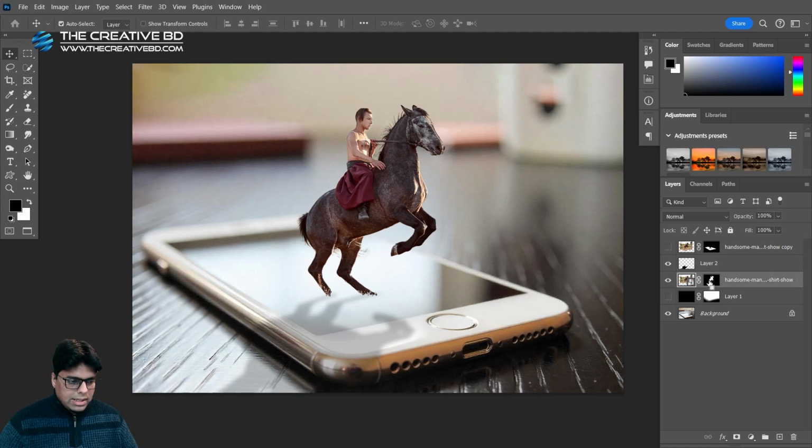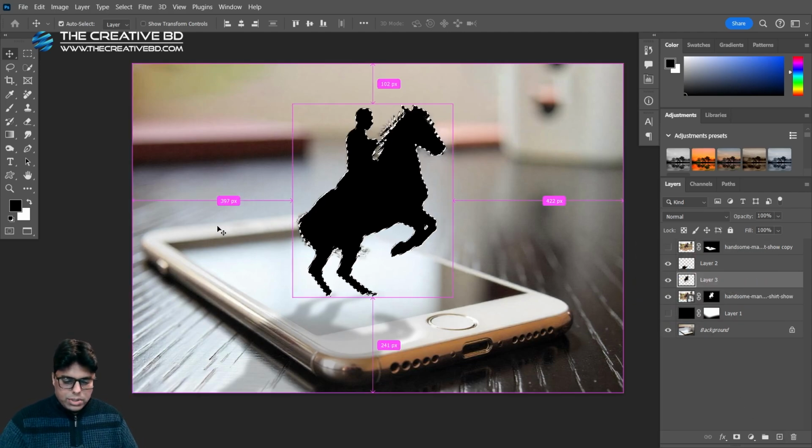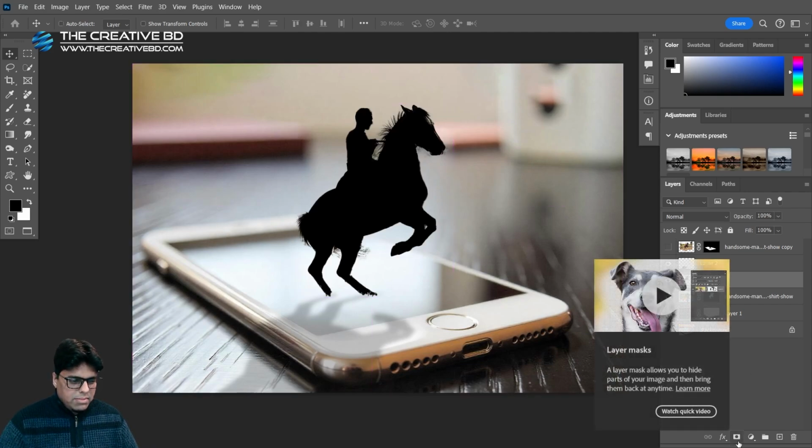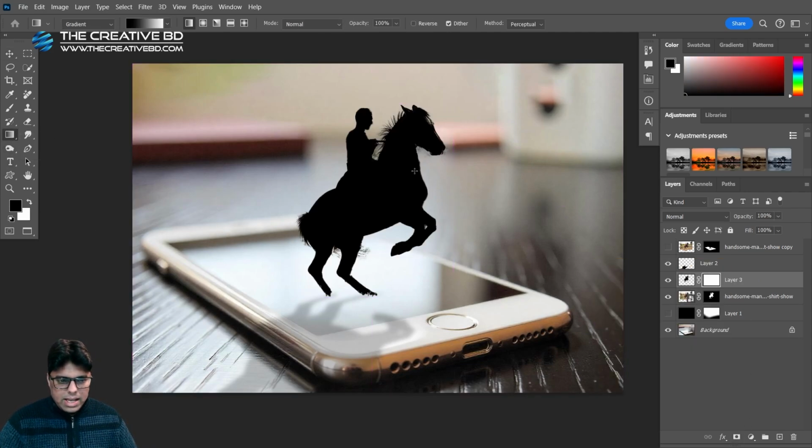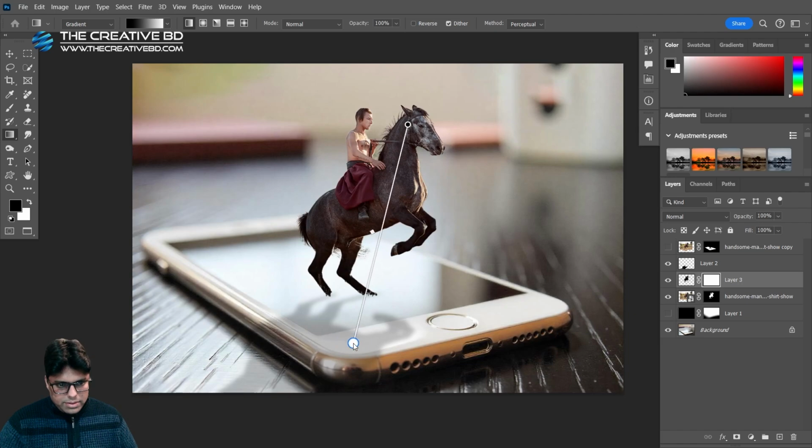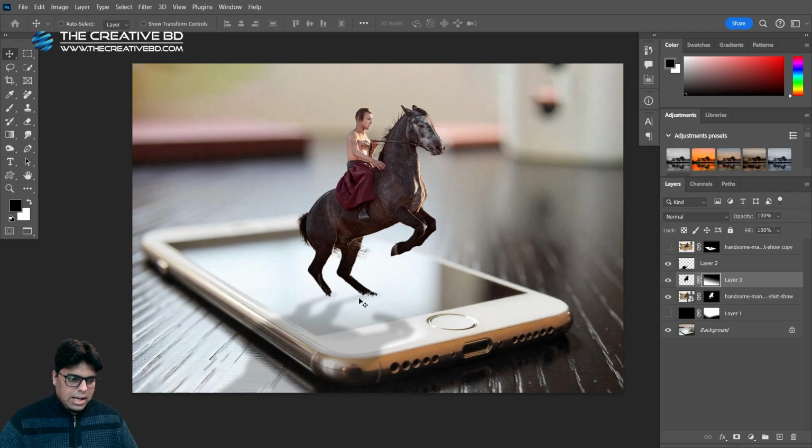So I'll hold the Control button and click on the layer mask, and you see that I'm again able to bring back the selection of the subject. Then I'll create a new layer, apply the black color, and press Ctrl D. Then I'll add a layer mask, select the Gradient tool, and apply the black color in the layer mask like this. So you see in the layer mask, the bottom is white and the top is black. In the black area, the black color that I have applied in this layer will not apply, but at the bottom it is now visible. So this is what I want to do.